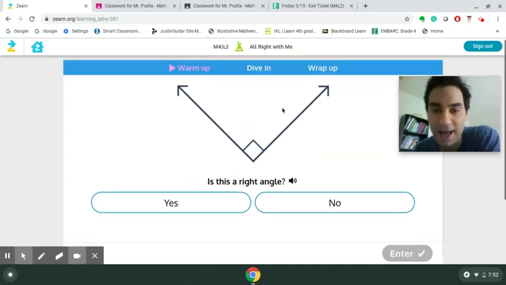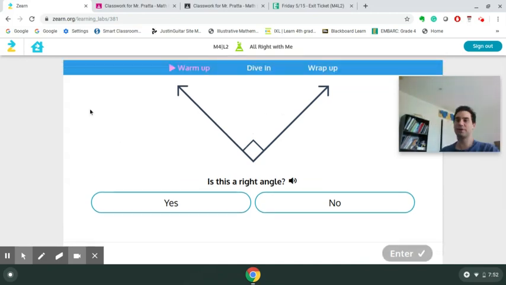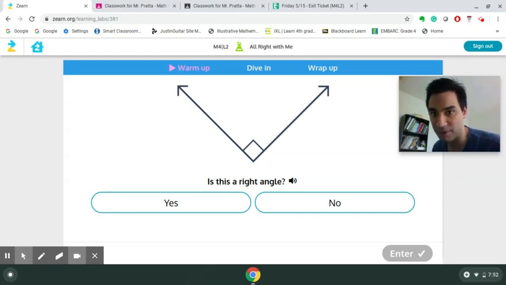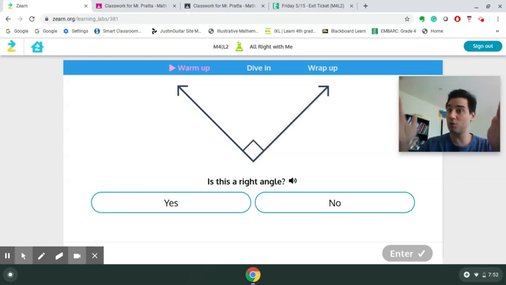Okay, is this a right angle? So now it's oriented like this. Think about our piece of paper. Here's our right angle. We have 4 of them. Here's one of them. If it's oriented pointing down, so it's a V, the angle hasn't changed. It's just rotated. All right, I'm still Mr. Prada if I'm upside down, right? It's not like I suddenly turn into Miss Costello because I'm upside down. So just because it's oriented down, facing downwards, pointing downwards, it's still a right angle.